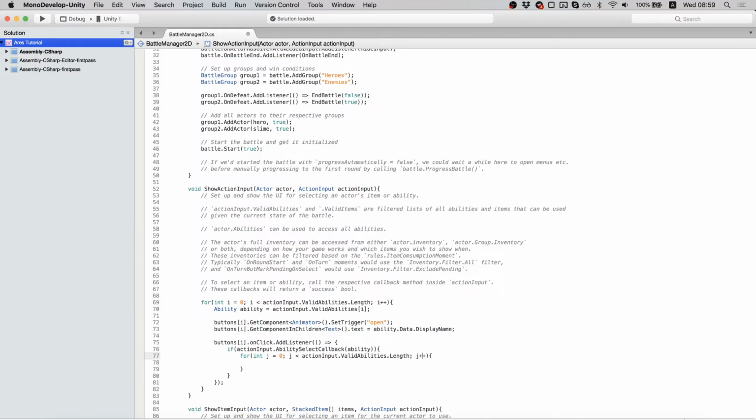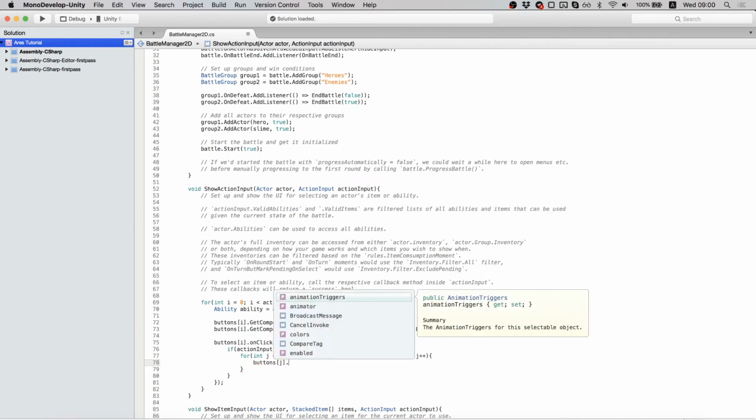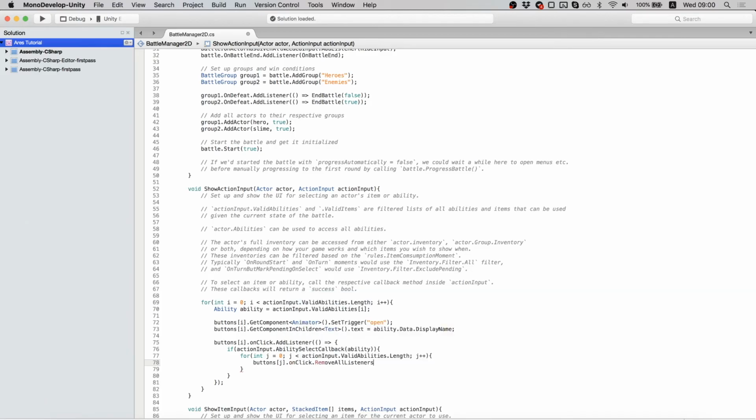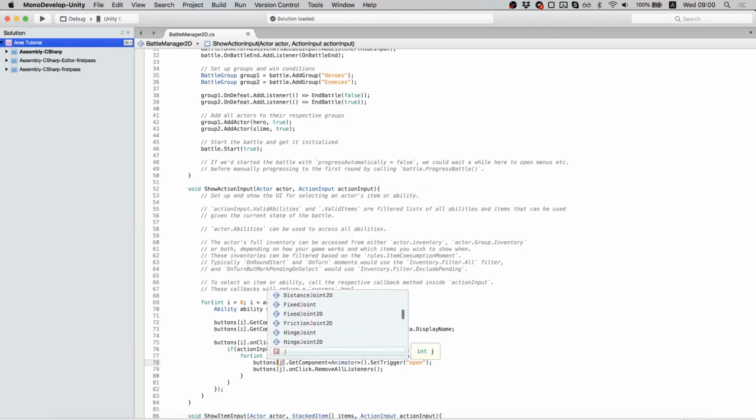There we go, j++. And then we need to select this new button, iterate over all of them again, and we're going to just say onClick, remove all listeners. As well as we're going to paste this line, make sure we're referencing buttons[j], not i, and we're going to set the close trigger.